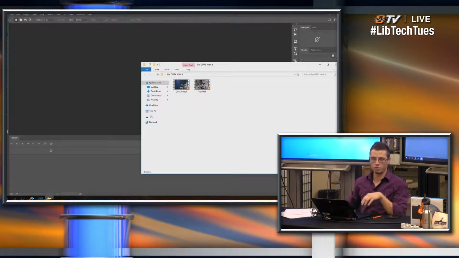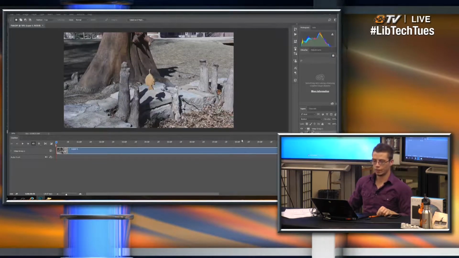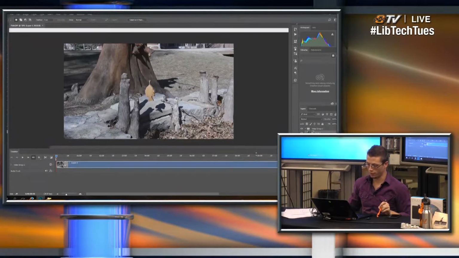So everyone has a folder open on their desktop. It should have a, is everyone finding that? You found it? Does everyone find that folder? It has a little file in there that says fish GIF. We're going to click and drag that over to Photoshop, like so. Does everyone have that step done? Awesome. So now we have our timeline here.